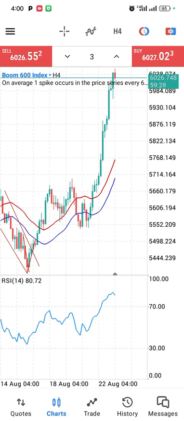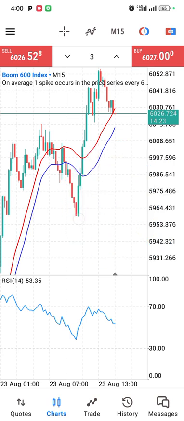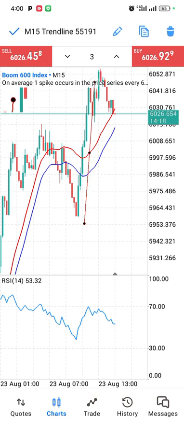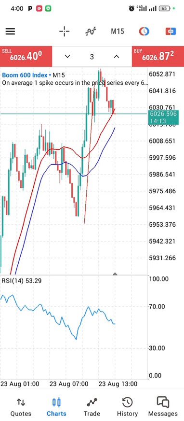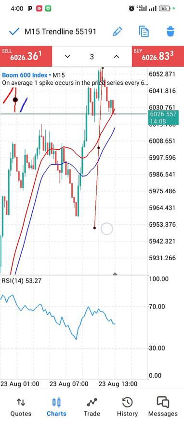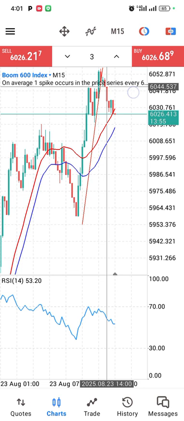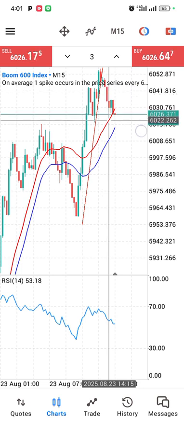Now this is what is happening in H4. Let's go to 15 minutes. If you go to 15 minutes with our normal simple childlike strategy, draw your line. You can see that the trend is already outside the 15 minutes trend line. So we were actually late. The entry came out from the line from here, so we would have entered all the way from here and would have been riding this sell by now.